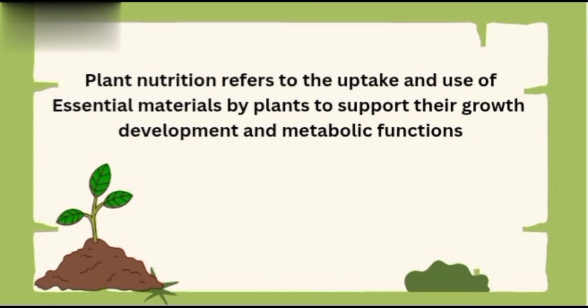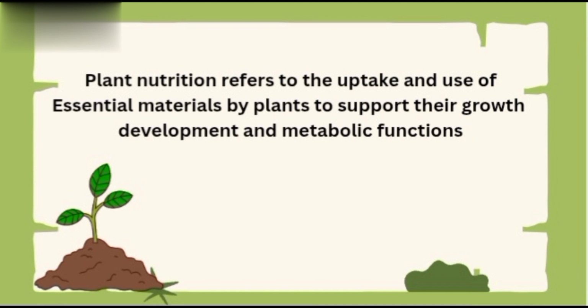By definition, plant nutrition refers to the uptake and use of essential materials by plants to support their growth, development, and metabolic functions. What they simply mean is the process by which plants absorb those necessary minerals they need to grow, to develop physically, to regenerate, to grow healthy in general. That is what we call nutrition. That process is called nutrition.